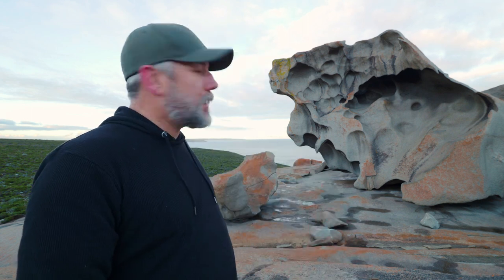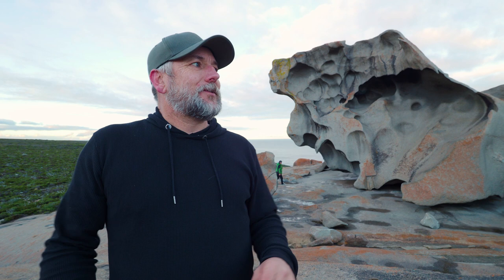I've got a whole lot of tea lights and string lights and bits and pieces that we're going to be using to illuminate the rocks through the night. It's going to be a massive challenge for me, but one I'm happy to take up. So we'll see how we go. I'll come back to you tomorrow and let's see if we can't grab some great images that prove that you can take good astro images with a Micro Four Thirds camera. I think you can probably take great astro images with an iPhone.